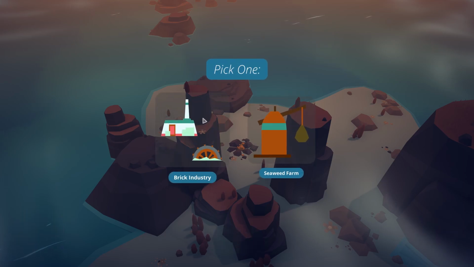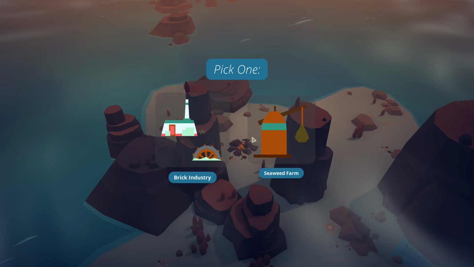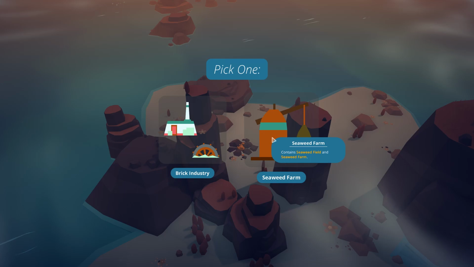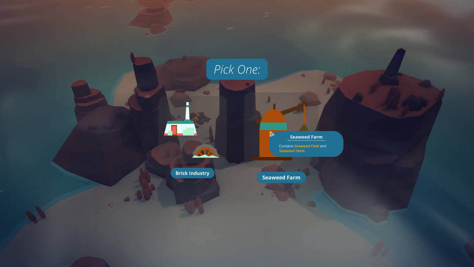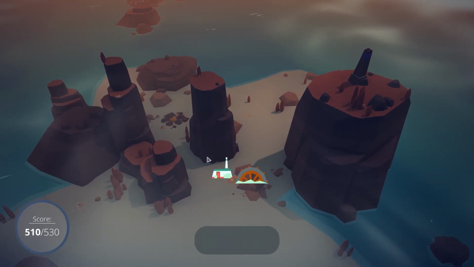All right, team. Let's get some new buildings in here. We could get a brick industry, contains a brickyard and a sand pit. Okay. Or a seaweed field and a seaweed farm. I'm not a huge fan of seaweed. I don't know what it is, but I never got the taste for salty seaweed whenever I go get Japanese food. So we're gonna just start with bricks.